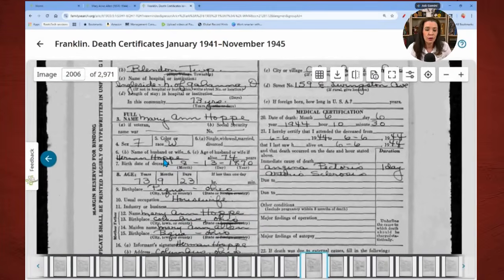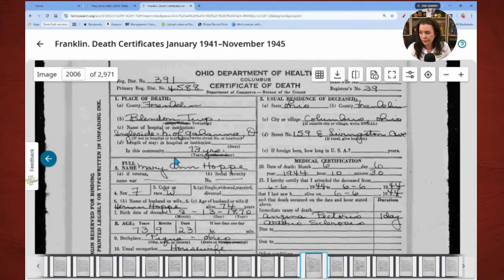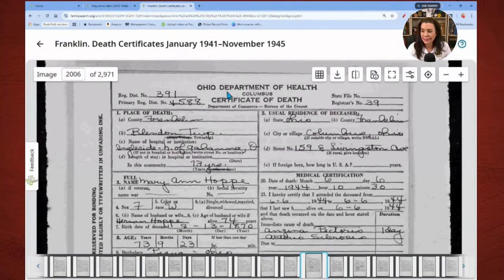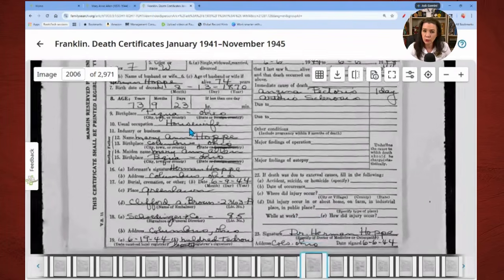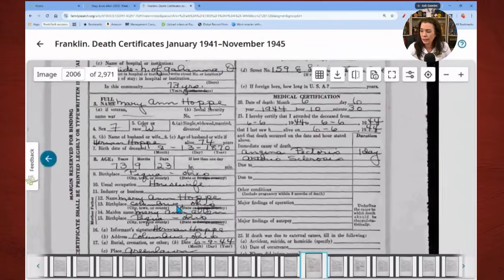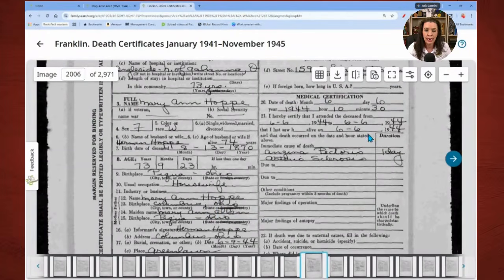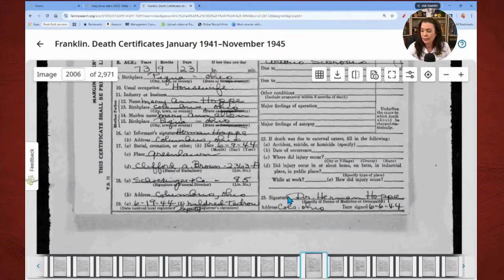Now let's go over some details that a genealogist would review. First of all, this is a death record. It is being created at the time of Mary Ann Hoppe's death. Supposedly, the most reliable details on this record are her time of death and her cause of death because it's signed by the attending physician as close to the death as possible.